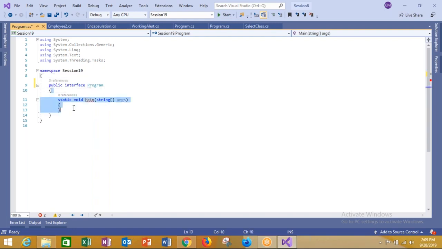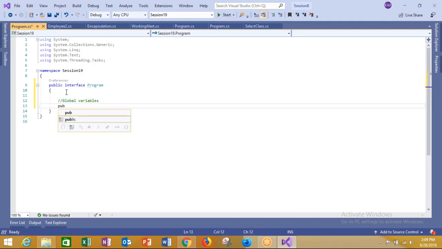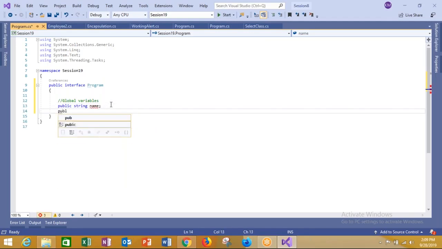You cannot have a main method. Are global variables possible? Just try to add one. Public non-static string type name. Possible to add? Non-static global variables are not possible.